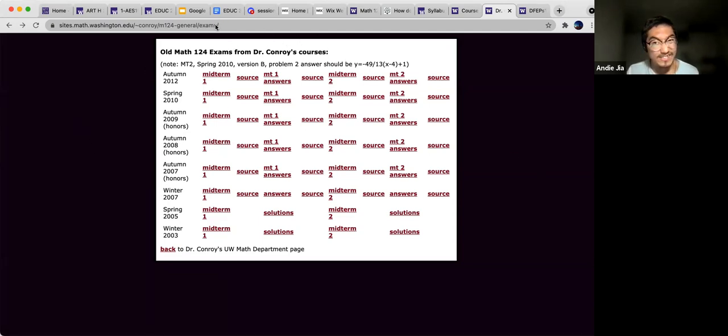Who wants to go for WebAssign? Then you can share your screen to show your WebAssign problem, and then we can discuss it. I already enabled multiple participants to share screen at the same time. Who wants to volunteer to share the WebAssign? I don't have access to WebAssign because I'm not taking Math 124 this fall.